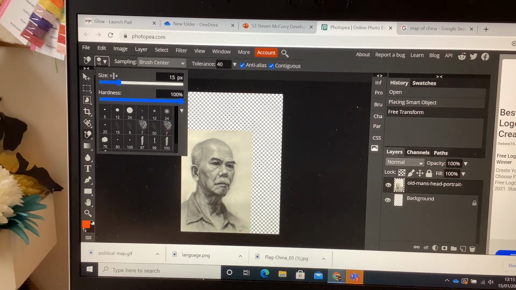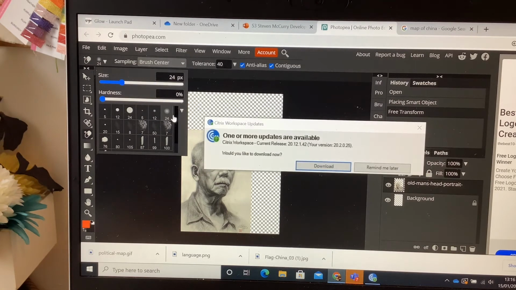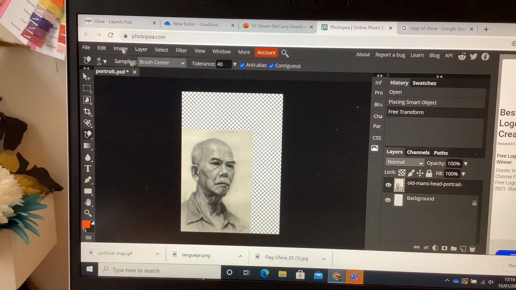So I want to make my brush fairly big. Okay, so I just bring up my brush settings. All the settings to control this are along the top. I want to take the hardness of my brush down because I don't want a sharp edge. So we've got that. I'm just going to try this on the photo and see what I've actually got on my photo here.